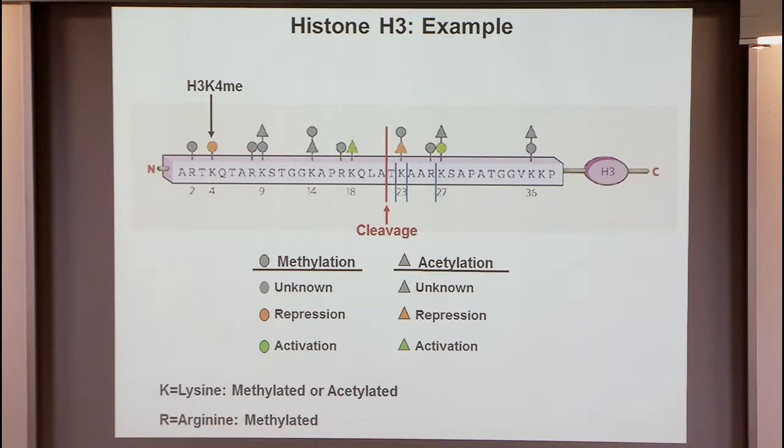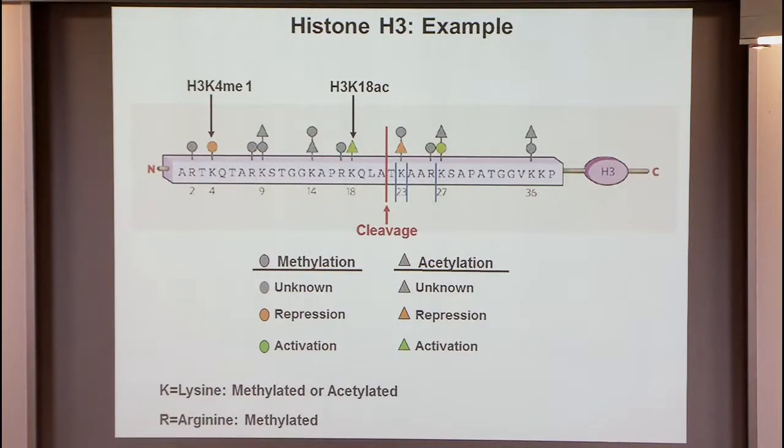So in terms of nomenclature, for example, this is position number 3. Number 4. So this is histone H3, position number 4, and this is a lysine. So at position number 4, lysine, so H3K4, you have a methylation here. And so this would be called H3K4 methylation. If it's right here, for example, this is H3, this is lysine 18, and you have an acetylation here, so this would be called H3K18 acetylation. You can have one methyl group here. You can have 3 methyl groups here, so this would be called H3K4 trimethylation. This one would be called H3K4 monomethylation.